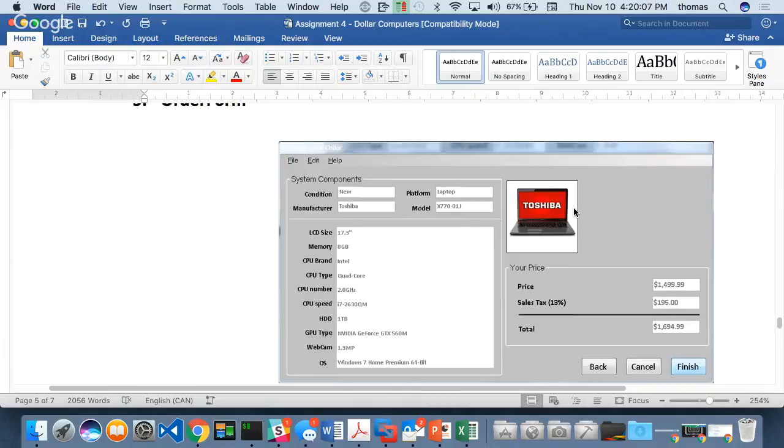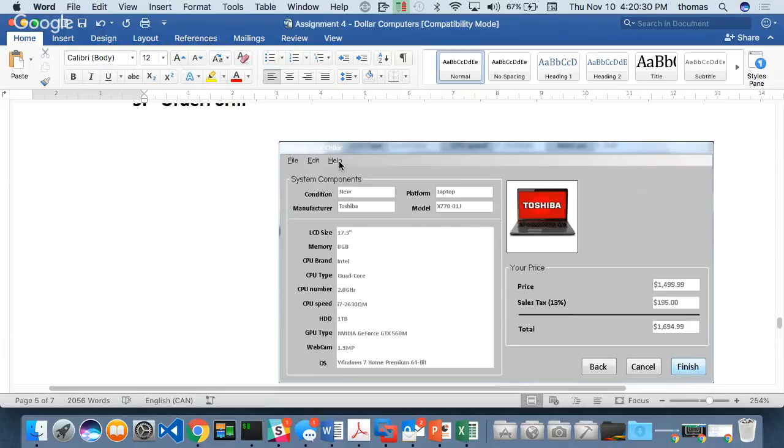If you really want to do it for yourself, though, and you want to pick 20 computers that are current, and you want to revamp that list and then go get images for the current computers, that makes more sense. And that'll be a challenge for you. Okay, so you've got this. It's got a list of stuff here, and then some price, sales tax, which is HST, obviously, and your total. And when you click finish, it's done, right?